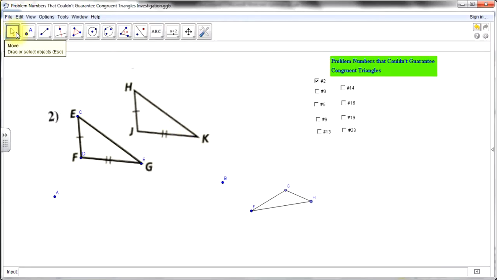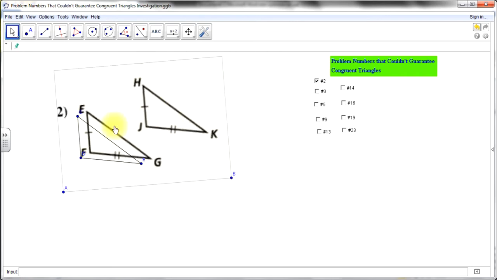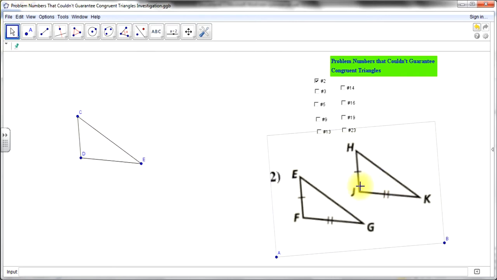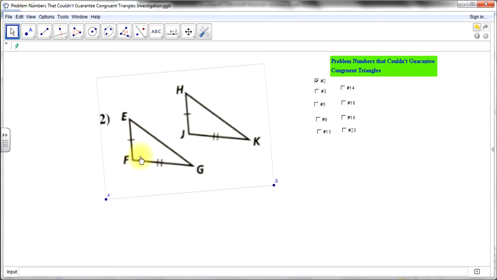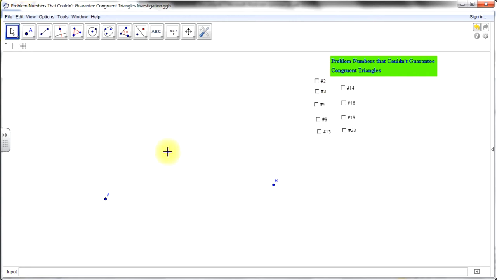All right, now when you erase, I need you to erase what you did, but we need to keep points A and B because A and B define the corners of every one of these pictures. So you can go ahead and just delete. You can just select a lot of things here. I like to slide the picture all the way over and then just highlight everything that I made, and I'm just going to hit the delete button and delete it, right? So now I'm going to uncheck number 2, and then I can go to my next problem.